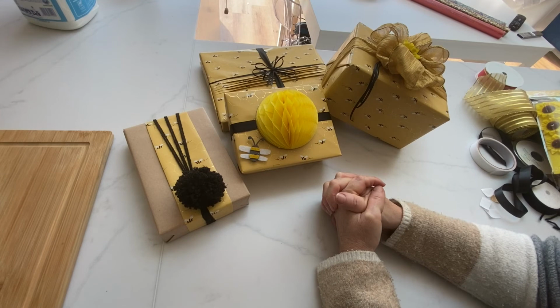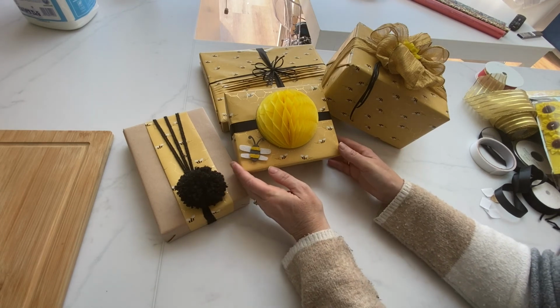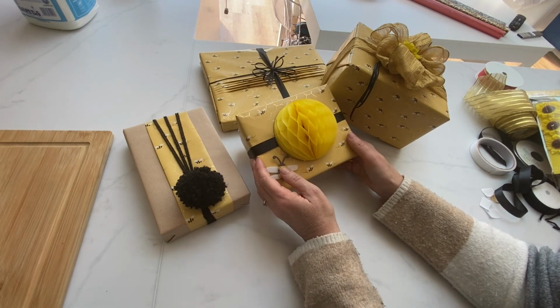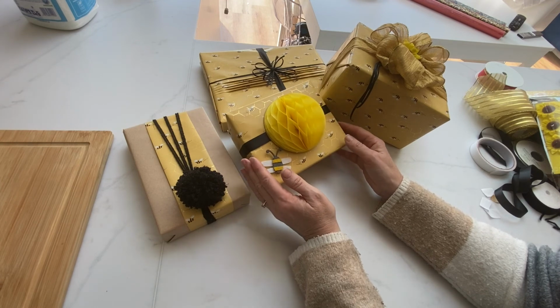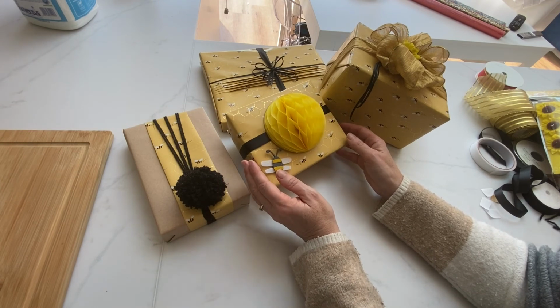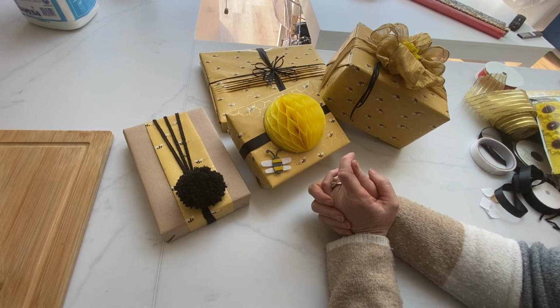But if there's any kind of themes that you want me to go down, I'll see if I can see some papers to mix and match to give you some ideas for some theme birthday wrapping. But again, I think this is quite cute for Mother's Day. But I think bees are quite topical really at the minute. They're cute, they're very spring and summer like. So I think it makes a really pretty little gift.